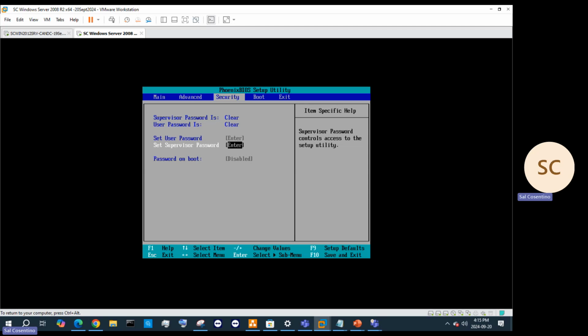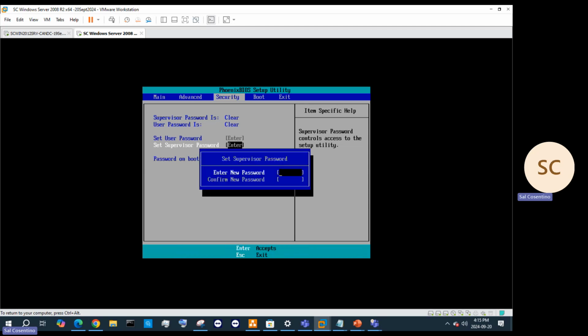Setting our passwords. If you want to, you can set a BIOS password. I recommend that in a production environment. I'm going to set a password and show you how to save that password. Just make sure you remember that password because it is important. In a production environment, you want to store those passwords in a keychain or a vault or something and make it consistent, especially so that you or your department, or the department that's working on it, knows as well. We could set user passwords or we could set supervisor passwords.